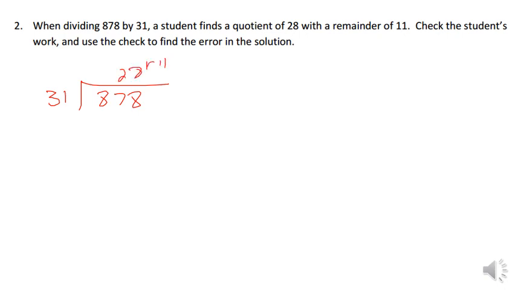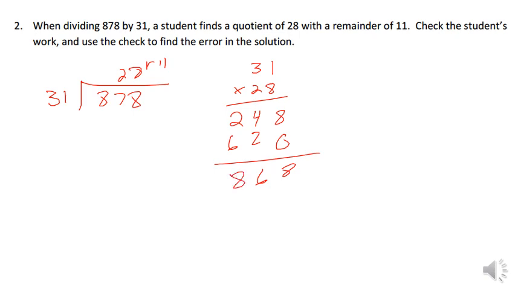So I know to check, I would do 31 times 28. 8 times 1 is 8. 8 times 3 is 24. Then a 0. 2 times 1 is 2. 2 times 3 is 6. When I add them together, I have 868. Now, I can see here that when we add that 11 for a remainder, I end up with 879.